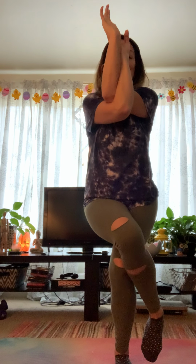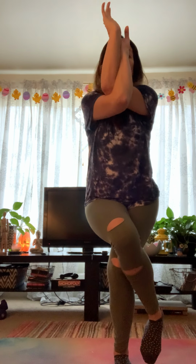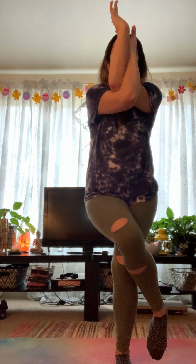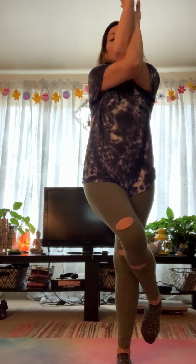Good. So lots of breathing, lots of pulling in that belly. Lots of using your eyes to help you focus. And then we extend up, unravel the arms. Good. Relax the shoulders. And we do left side.